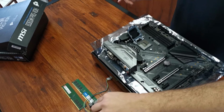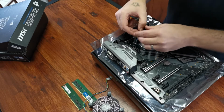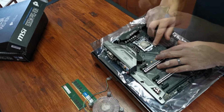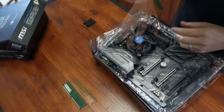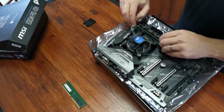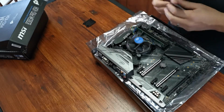So obviously we just pop up the lever to reveal the pins. We then insert the CPU by lining it up, straightforward to do. And then I take the cover off before I put the lever on. Some guys just put the lever on and make the cover pop off by itself, but yeah, whichever way, doesn't really matter. Obviously install the CPU cooler, make sure that it's secure so that it makes good contact with the CPU. And then I've gone ahead and just installed the memory.